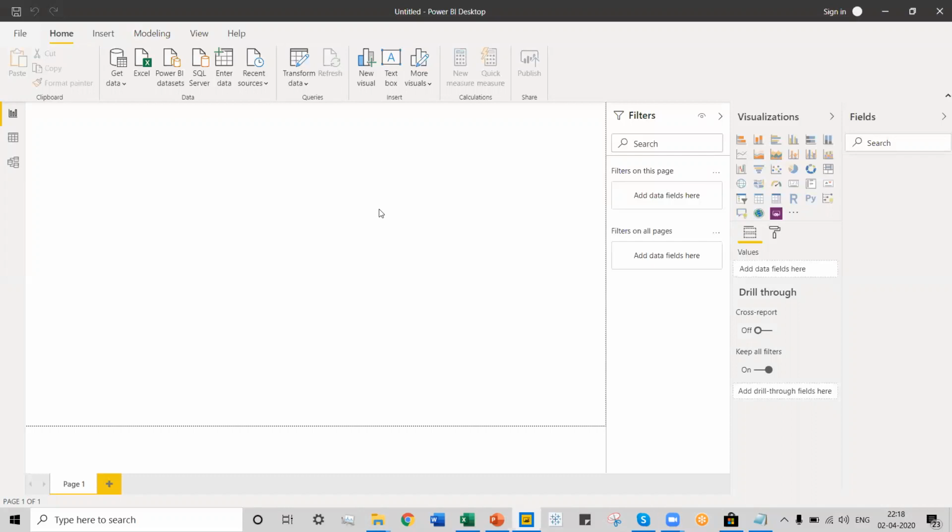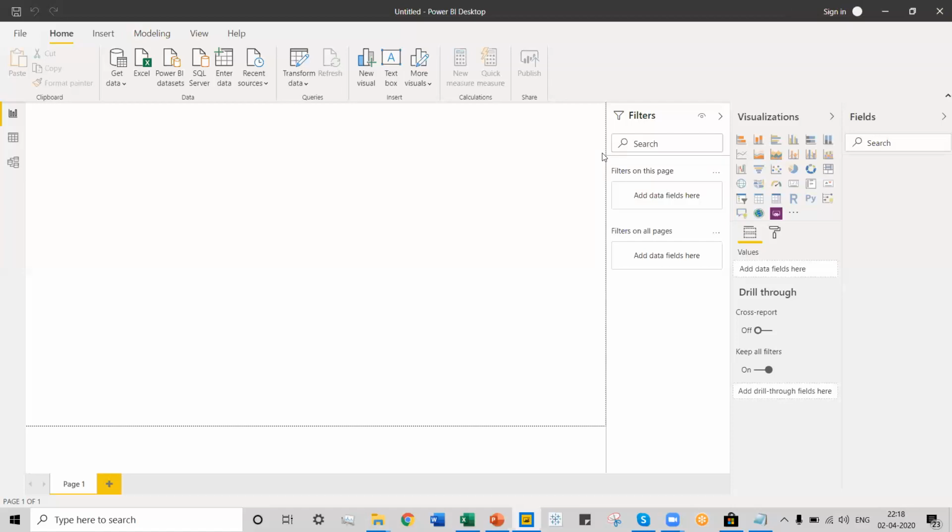Power BI desktop is a completely free application, but if you want to share your application or publish it to the Power BI service, which is actually one of the most important parts. Once you create your Power BI files, you have to publish them to the Power BI service. For that, we need to sign in with your business account. Here is the sign in option in the right hand side corner. You just provide your business email and you can publish your report to the Power BI service.